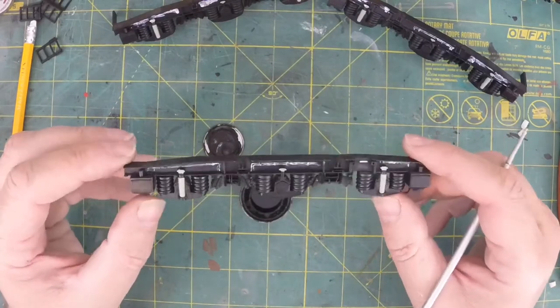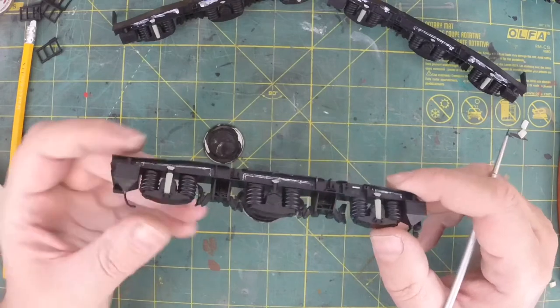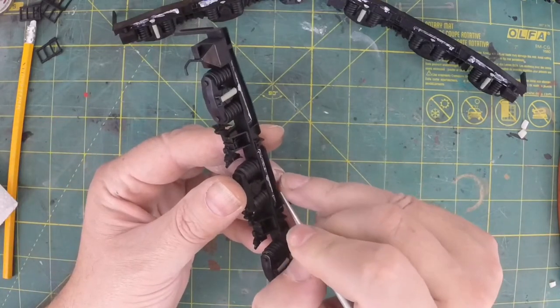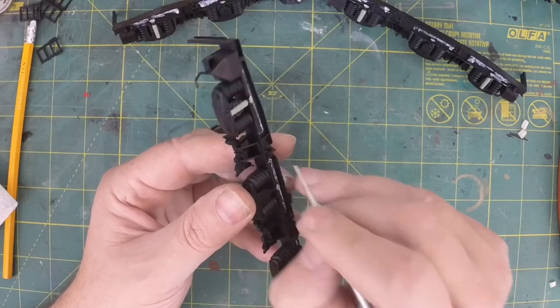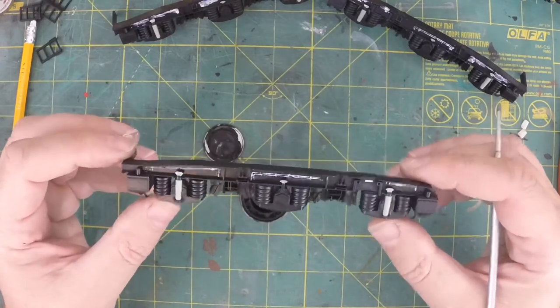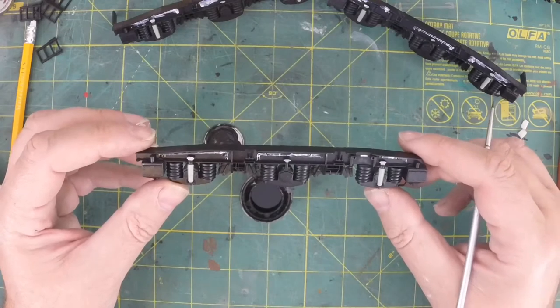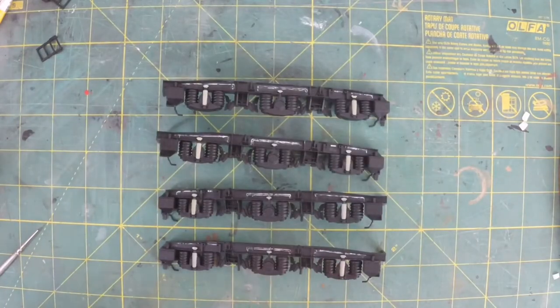I know it looks a little bit rough, but it's not that bad. So what I'll do then, I'll just carry on and do the other three, and we'll get a comparison once it's done. Okay, so we've now got the pipes picked out. They're not perfect, doesn't matter.